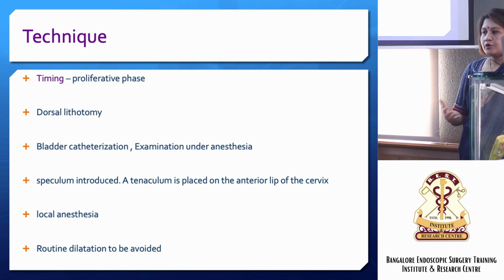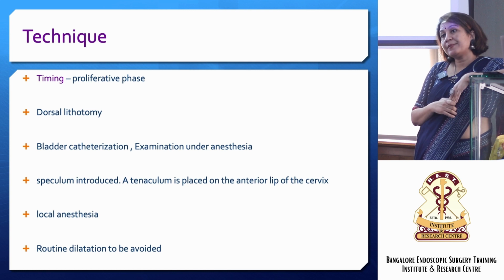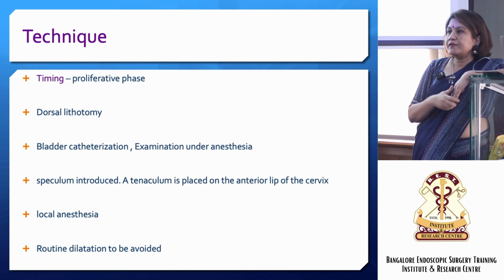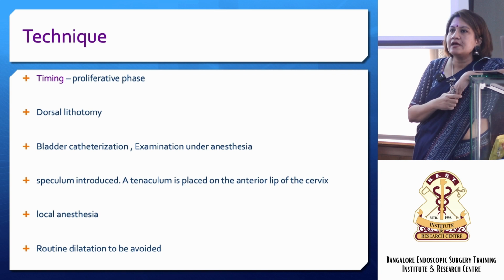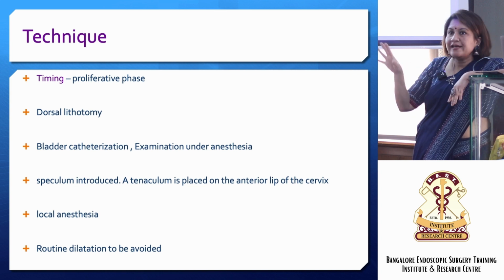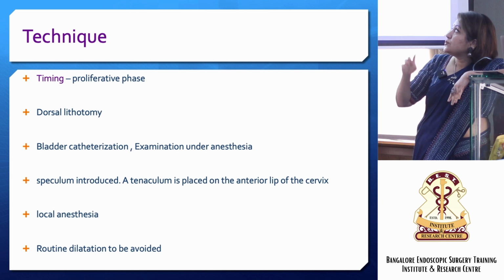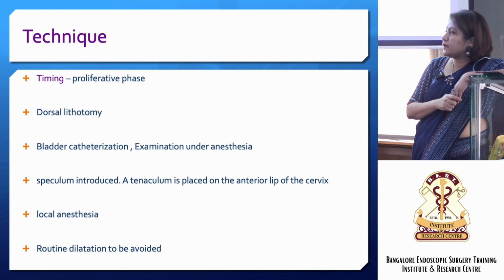Now, when do we do it? Like most gynec procedures, it is preferably done post-menstrual. One, because obviously pregnancy is something that we need to rule out. Otherwise, the clarity of vision is best post-menstrual, because if you do it pre-menstrual, there will be a lot of haziness, the endometrium is thickened, so you may not always be able to pick up a pathology. And for the bladder, it's good enough to empty the bladder just before they come inside the OT.